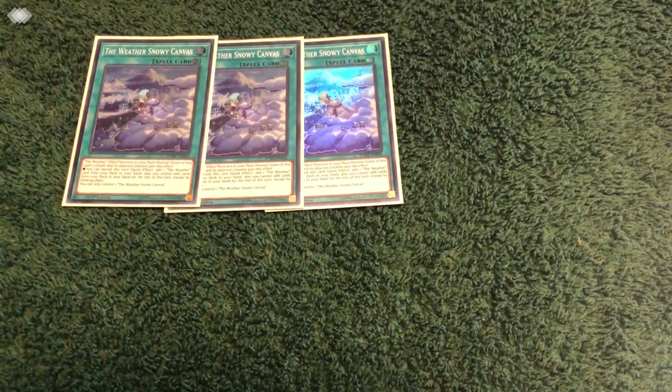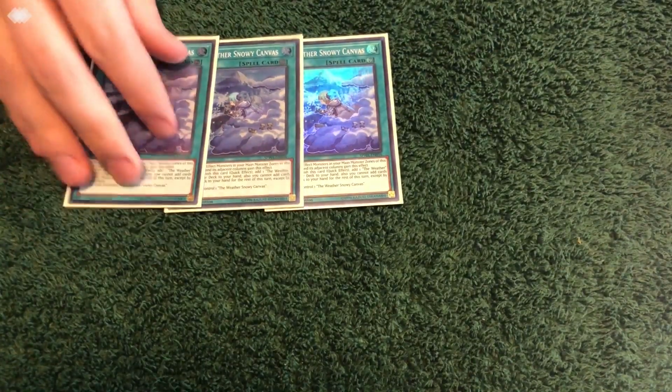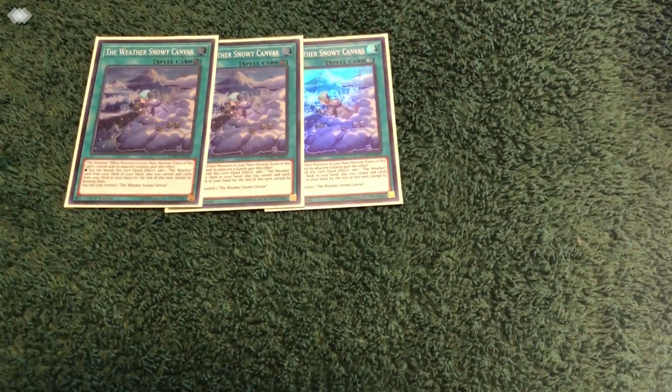Then we'll move into the spells. So the first spell here is the Weather Snowy Canvas. This one's probably the best one because it's the most flexible, and it just says that you can, as a quick, all right, before I go into this, I should explain real quick.